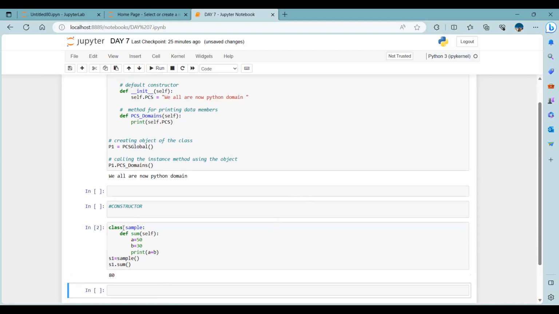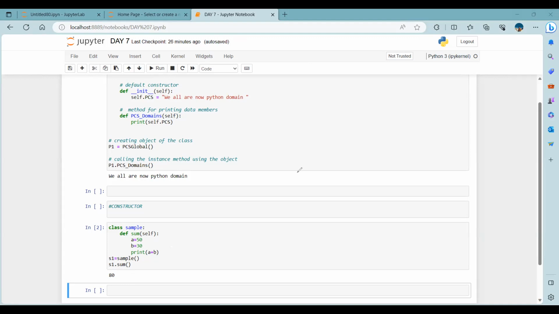We have created a sample class, and in the sample class we create another method called sum using the def keyword, putting the values a is equal to 50, b is equal to 30, then print a plus b. Then we create an object for the sample class called s1, and then s1 dot sum. That is the initialization portion of an object. This is how initialization works.